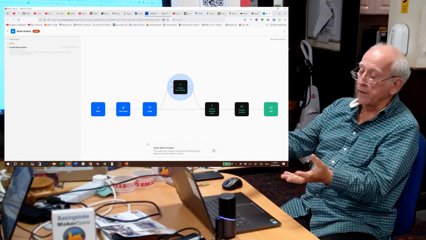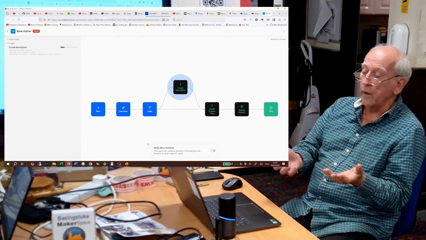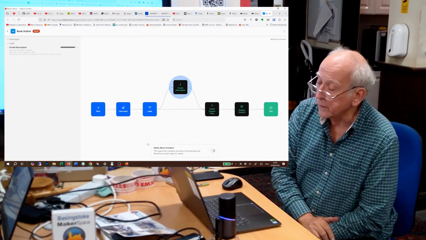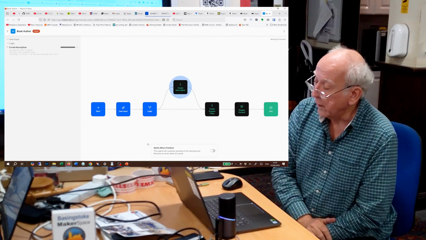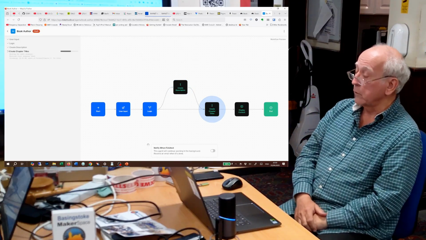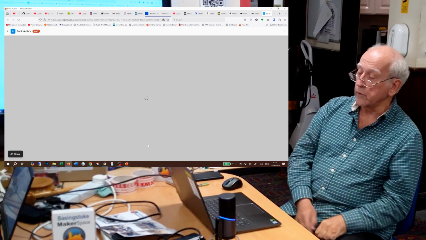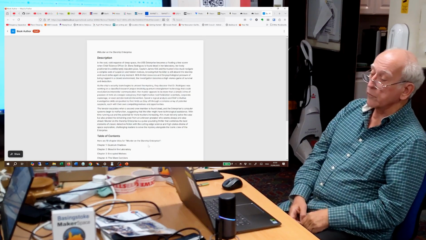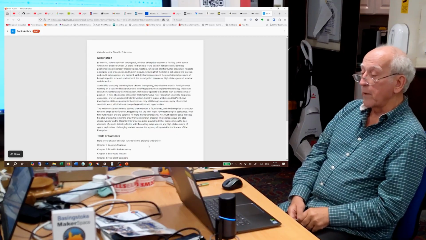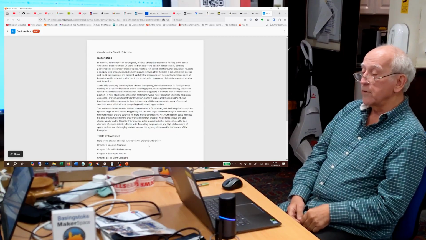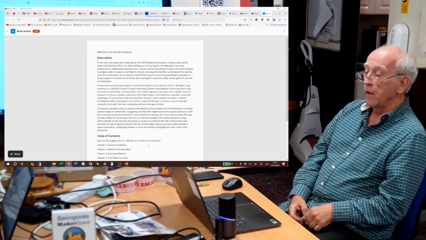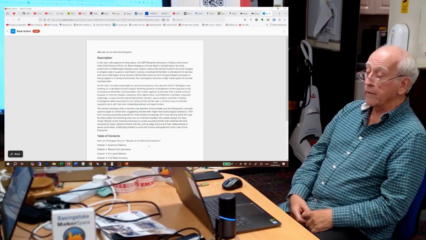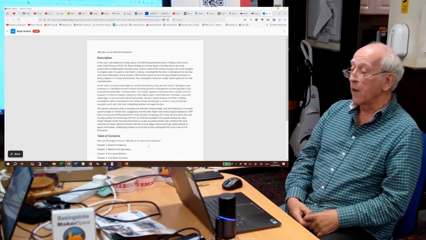And now it shows you the thing. It's showing you that it's working its way through the description. If you look in the top left corner in grey, it will show you what it's actually generating. And now it's gone on to creating the chapter titles, and then finally it's showing now the description of the book, which is done in 3 paragraphs. It says, in a vast cold expanse of deep space, the USS Enterprise becomes a floating crime scene when the chief science officer, Dr. Eleanor Rodriguez, is found dead in her laboratory.